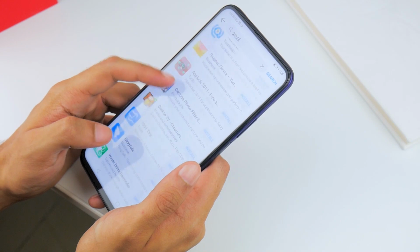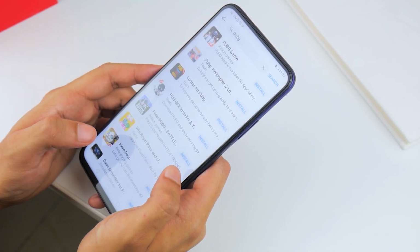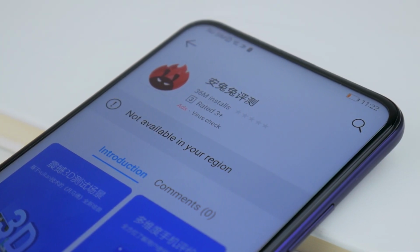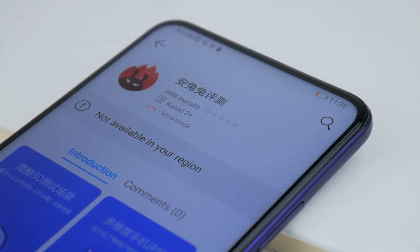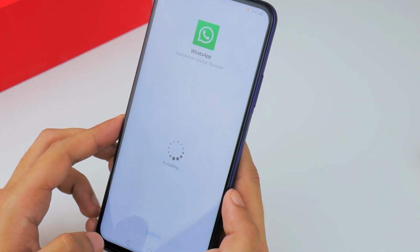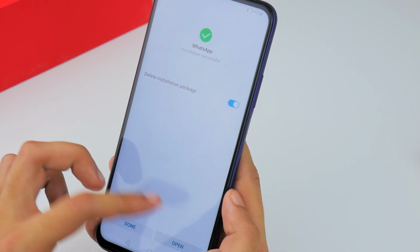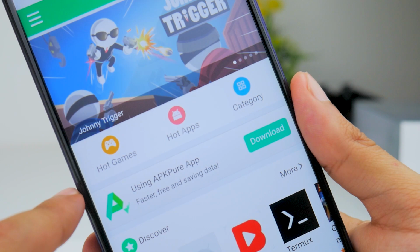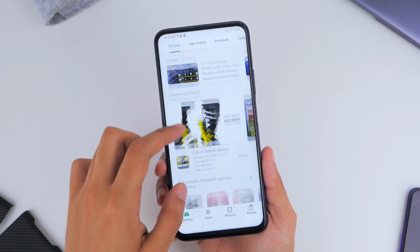For example, I tried downloading PUBG, which turned out to be a fake version of the game, and as for Antutu for benchmarking, well, the extra 3D file required to run the application wasn't available in the region. So there's a few inconsistencies which we're hoping to be nailed out in the coming months. But for non-Google applications like Instagram, WhatsApp, or even Antutu Benchmark for that matter, you can easily download their APK files off the web, although that means you'll have to manually keep them updated. As for Google Play services, you can get them running by following the tutorial linked on the card in the top right hand corner.